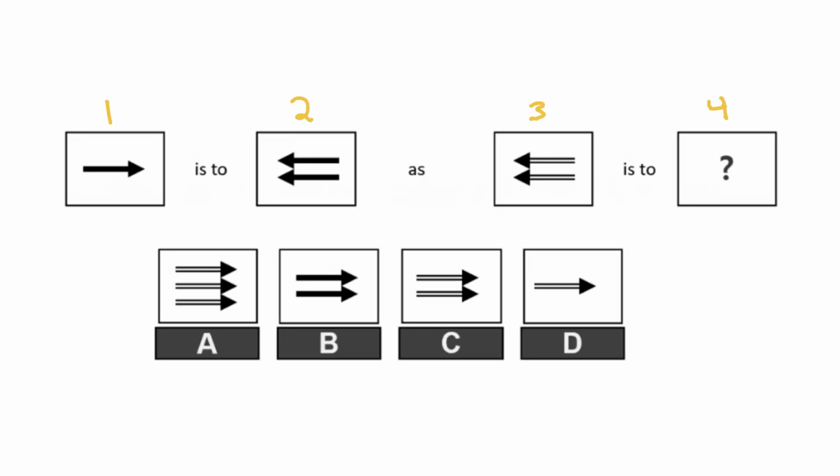So just to confirm once more, we have element 3, we have these 2 arrows, and we're going to include one more arrow going from 3 to 4, and they're going to be rotated 180 degrees. They'll be facing the opposite direction. So in A, we have 3 arrows, and they're facing to the right instead of the left. So we know that A is our singular correct answer.